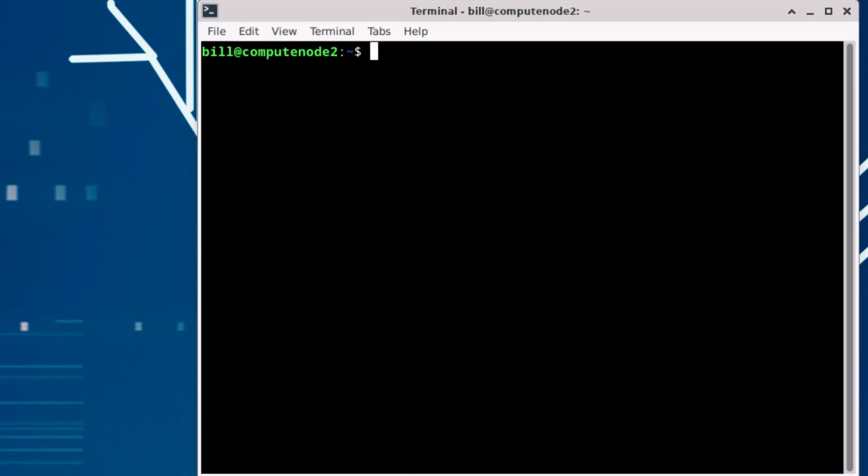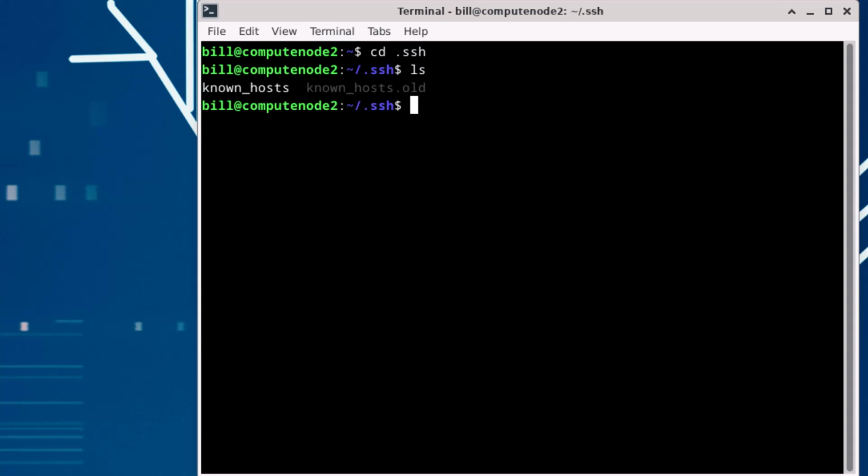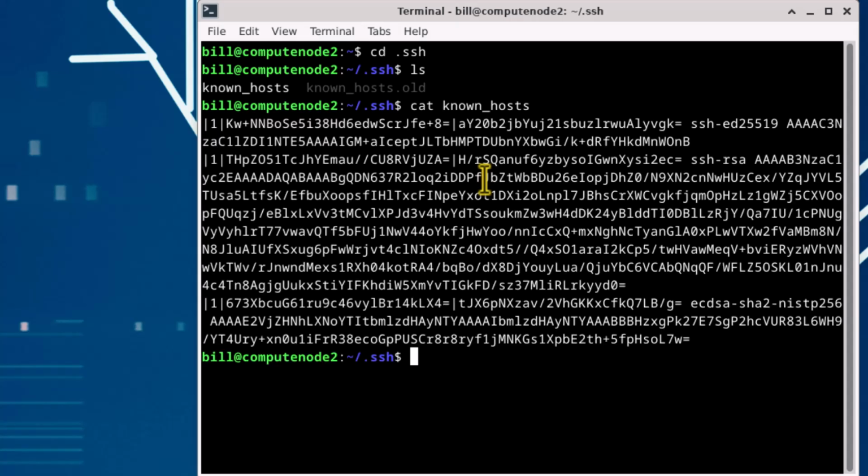Now what just happened? Well, let's go into .ssh and take a look. ls. Now I want you to see here that you have a new folder that was created for you called known hosts, and you've got an old one called known hosts old. I don't really care about that. I might remove it later, but I'll keep it for now. Let's cat known hosts, like so, and take a look at that. Now we've got a key in here of some kind. That means that we have connected to master node, so we're in good shape there.